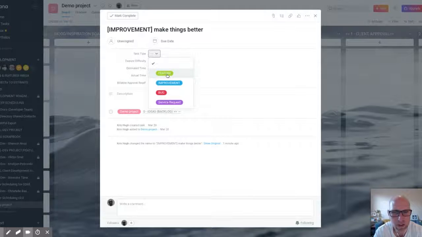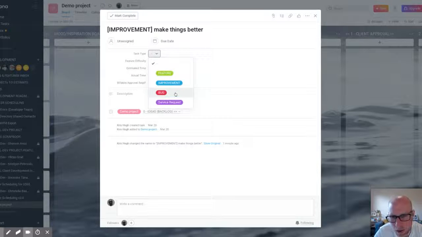There'll be a feature task, which means it's a complete new item. It's a new idea that's going to be developed and requires a bit more development time. An improvement, so this is something that you suggested could be better after playing with the product, or an addition to an existing feature, so it doesn't require as much development time.